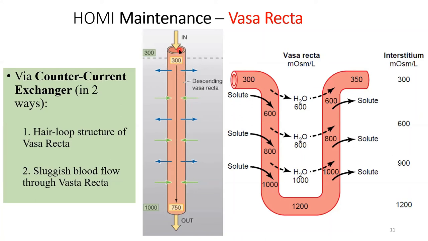This is an interesting, good exercise. Not explained in Guyton as such. The comparison is not there. Guyton only discusses the hairpin loop. I discussed this lack of hairpin loop as well, just to show you how important the hairpin loop structure is. Now, in the straight tube, when you introduce a fluid with 300 milliosmol osmolarity, it won't have significant problems right in the beginning because it's 300, outside it's 300, everybody's happy. But as it goes deeper, it comes across increasing osmolarity, the HOMI. The deeper it goes, the more concentrated an environment it goes into.